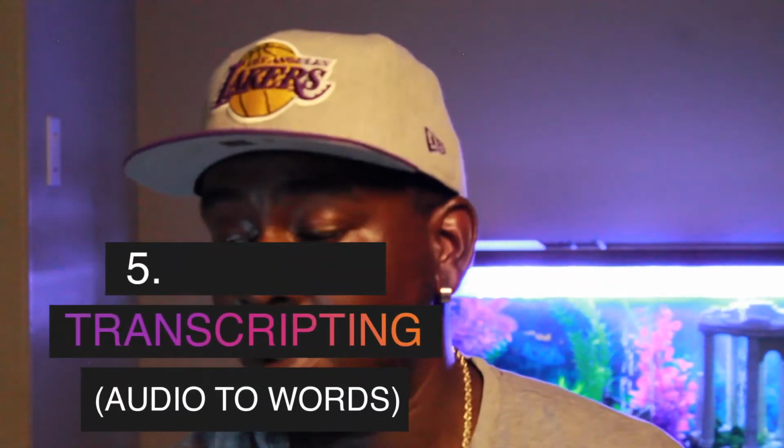The 5th and final way is transcripting. That's right, transcripting. It blew my mind too, because with all the automatic transcription software services out here today, I really couldn't imagine that people were actually still paying people to do transcriptions. However, upon doing further research, I realized that most people actually prefer a human to transcribe. Why? Because a human knows the difference between accents, that this person was trying to say this instead of that, but their accent made it sound like this, and robots still can't do that. So people are still paying people to do transcriptions.